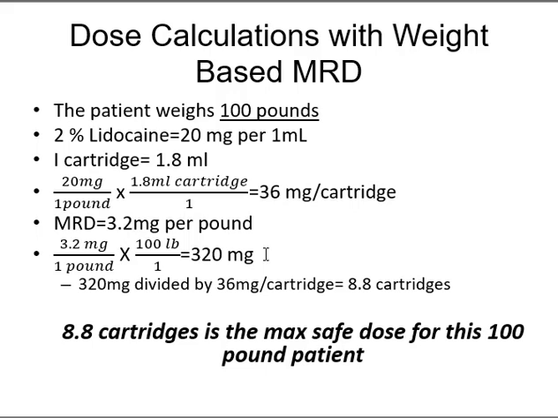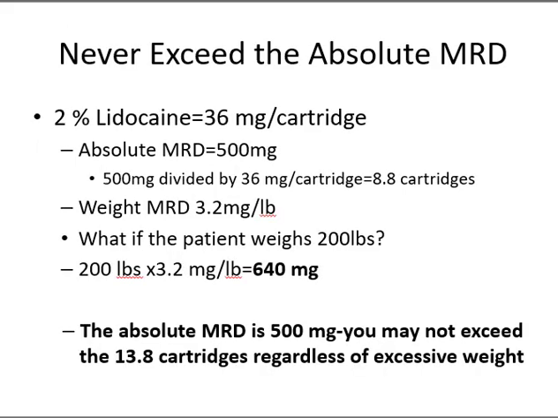So you have someone like me, I could take the 13.8. You have someone lightly built, you're going to have to use the weight-based MRD. You will be provided both the absolute and the weight-based MRD in any equation I give you. So now you're thinking, well, if someone's lightly built, we use the weight-based. Well, what if they've got a big frame?